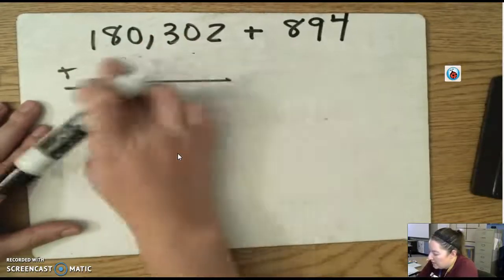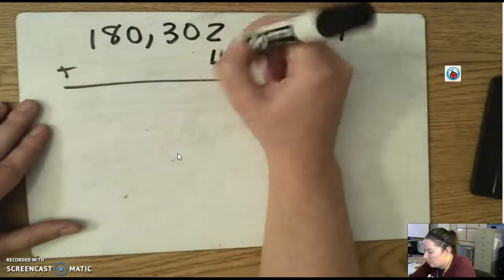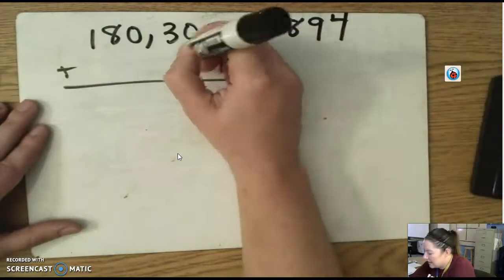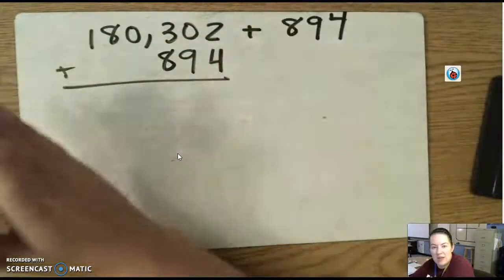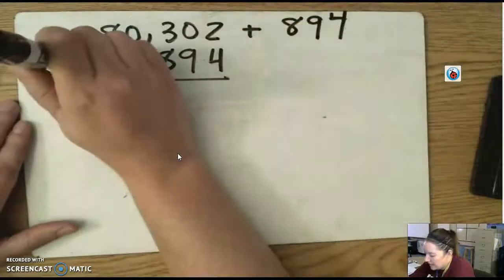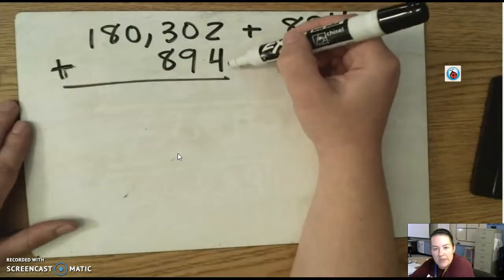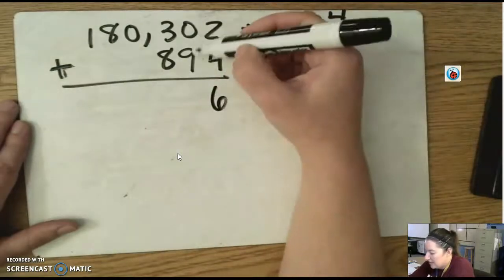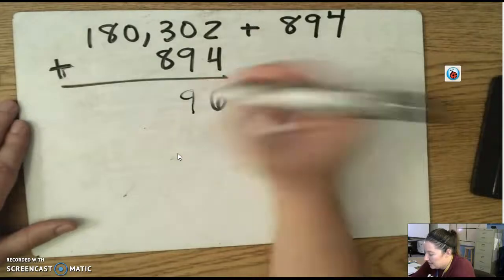What you have to do is line it up by place value. So this 4 is in the ones place. It has to go beneath the ones place for that other number. 9 is in the tens place. 8 is in the hundreds place. So they have to sit on top of each other anytime you're adding or subtracting numbers. So let's add my ones place first. 4 ones plus 2 ones is 6 ones. 9 tens plus 0 tens is still 9 tens, or 90.